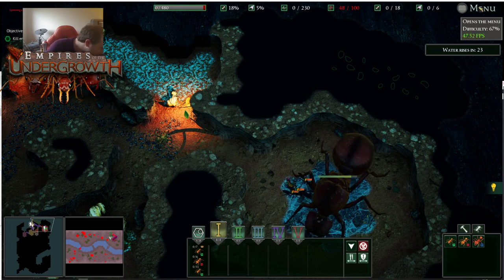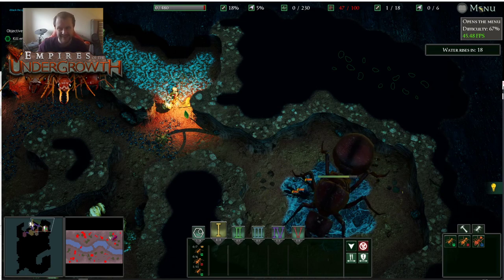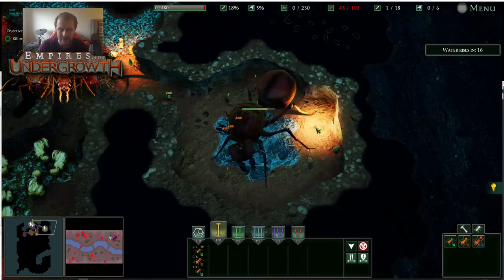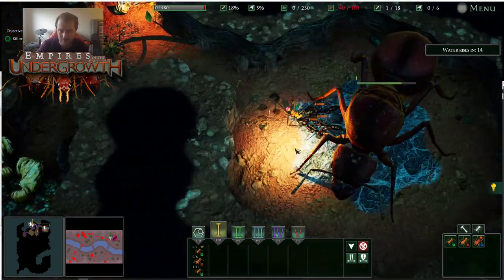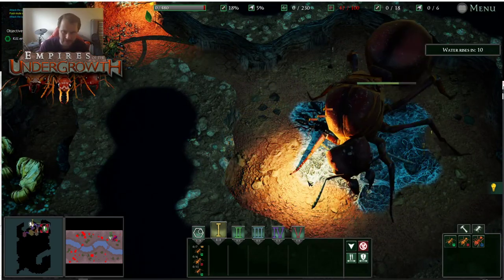And how goes the ant colony? It's going fairly terribly at the minute. As you can see, my queen is being destroyed by a small group of trapdoor ants. They're having the time of their lives.